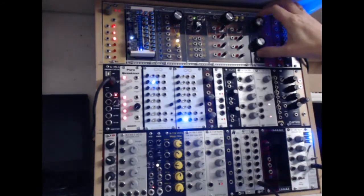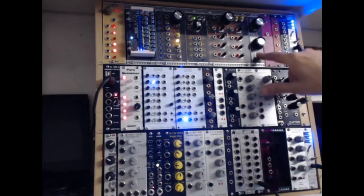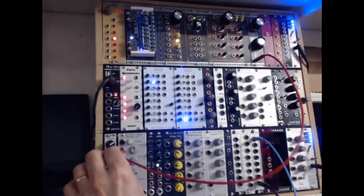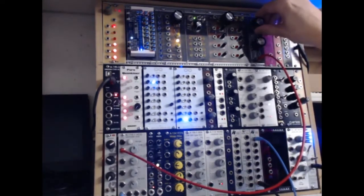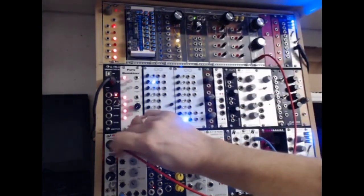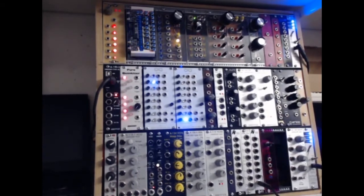This little module here is a straight LFO — another thing I've built from circuit diagrams available on the internet. I'll patch an oscillator and then patch the LFO into the oscillator. That circuit was built for pennies — it's just a 4069 chip, using only one half of it, about two or three other components, and you've got a nice little sine or triangle LFO.